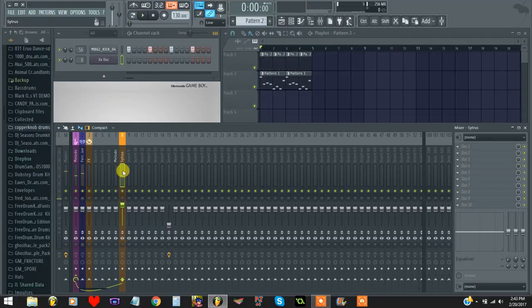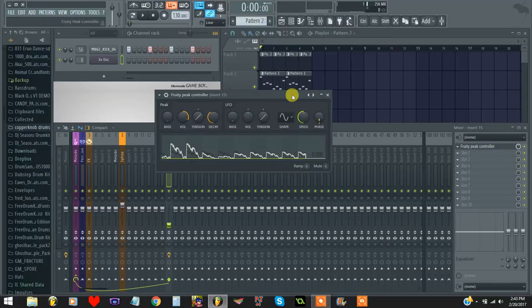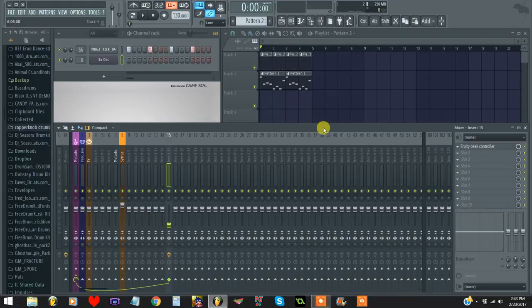So instead of compressing the signal, which is just squashing it, we are lowering the volume the second the kick hits and raising it back up in a way that we want, that is very specified with these controls. So that's sidechaining with volume, and I showed you sidechaining with compression already. So experiment with it. Use both in different ways. See which one you like more.